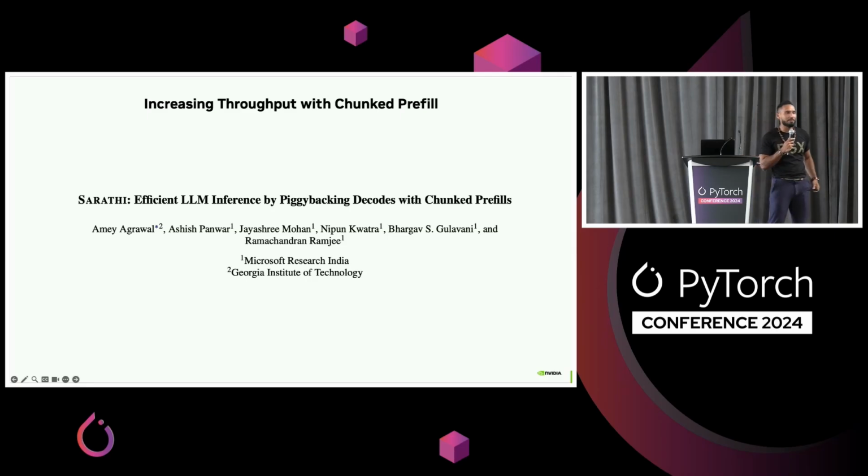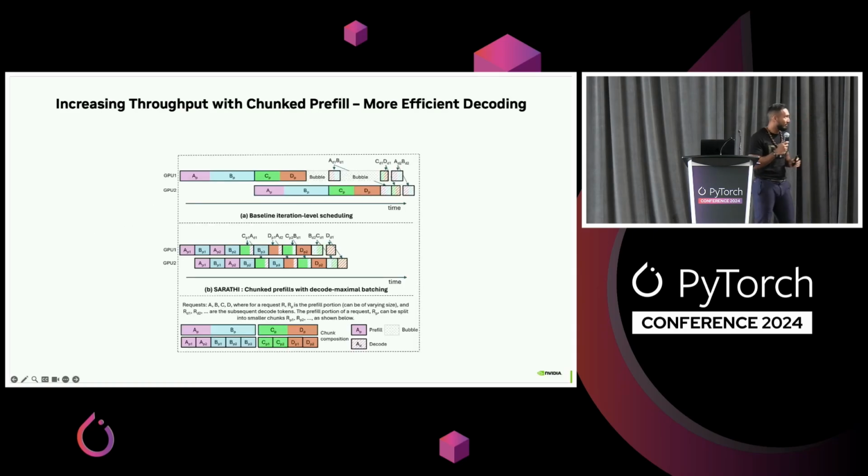So piggybacking means when the current person is in generation, so they're getting the tokens that they want, and I am, as a new user coming to the system, I'm actually just going to try to piggyback on that computational workload. But that piggybacking has to be very efficient. So here's what it looks like. Just sort of brace yourself. Okay, so here's what this really means.